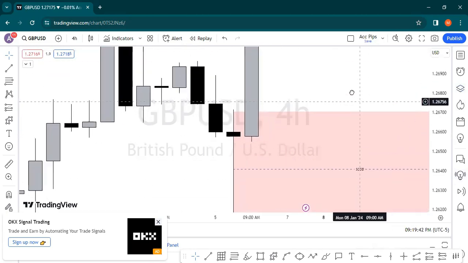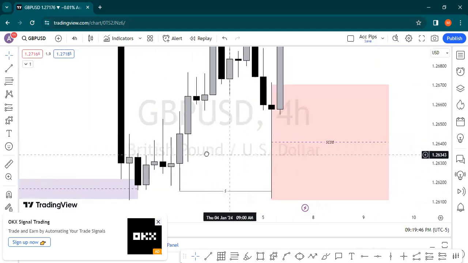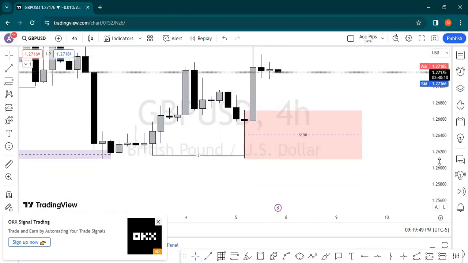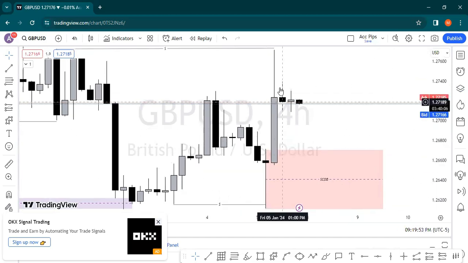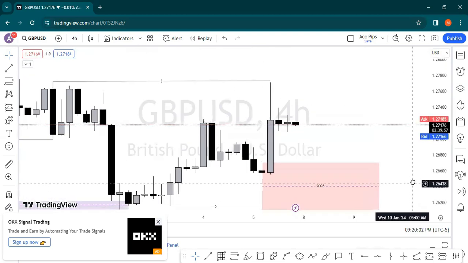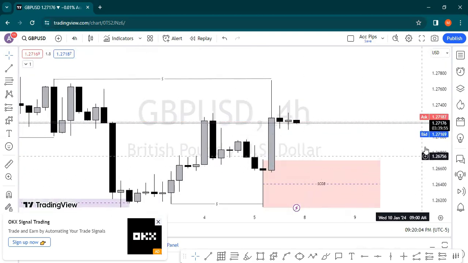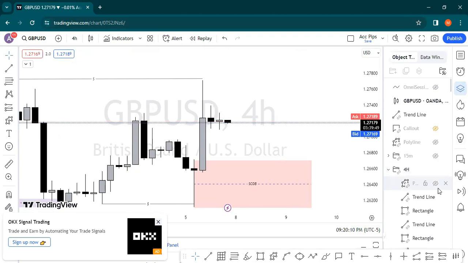Okay, good. So this is the zone I'm talking about. It's a single candle order block. Normally I call them hidden zones. As you can see, this candle closes above after this guy swept all this internal liquidity. All right, this candle closes above. So what I'm expecting is that price will come and tap into it. Let me go back and turn this guy on, turn the polygon on.